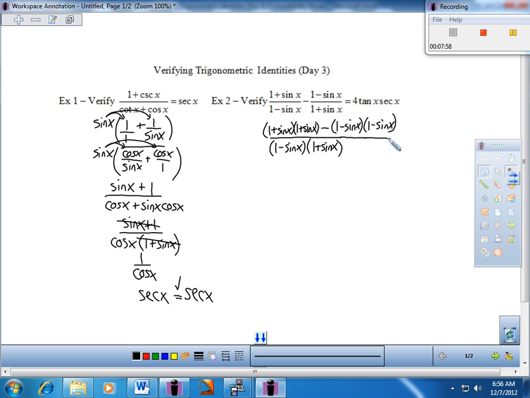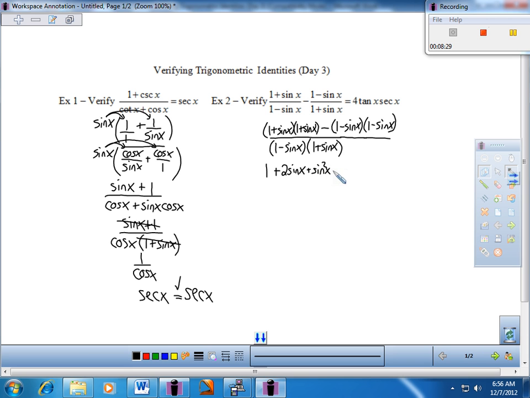Now you can see it's really just some good algebra intertwined with all of these trigonometric expressions. We just have to kind of work with it. I would probably argue you want to FOIL, and you want to FOIL, then deal with the subtraction. So I'm hoping you guys would see this, and I'll leave it up to you. I've got a 1 times 1, which is 1. Outside and inside, everybody, would give me 2 sine of x. And the last, sine times sine, would be sine squared.